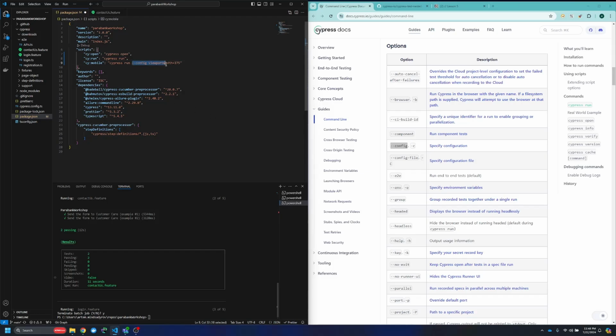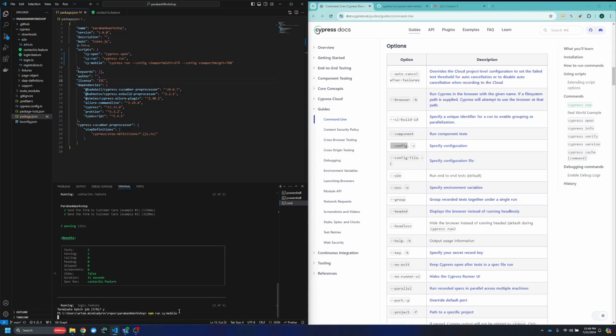and let's copy this. And opposite width, we need height. Let's save it and let's try to run it for mobile devices.